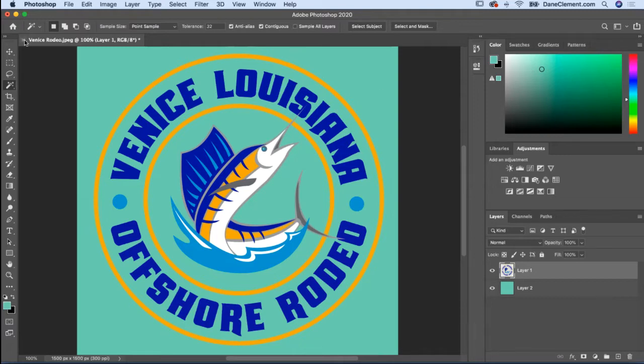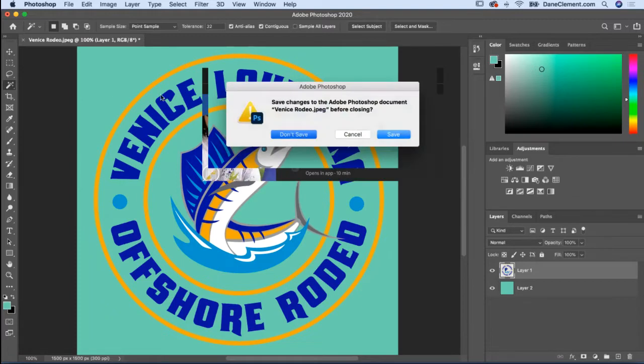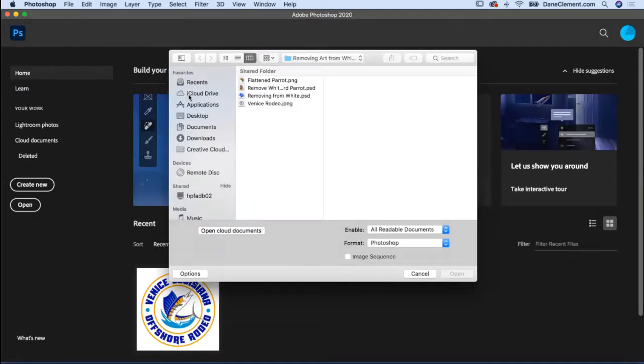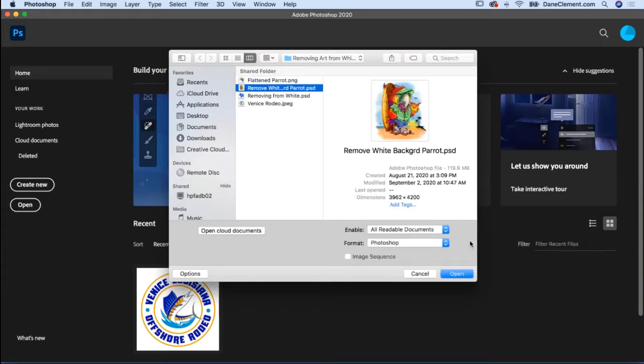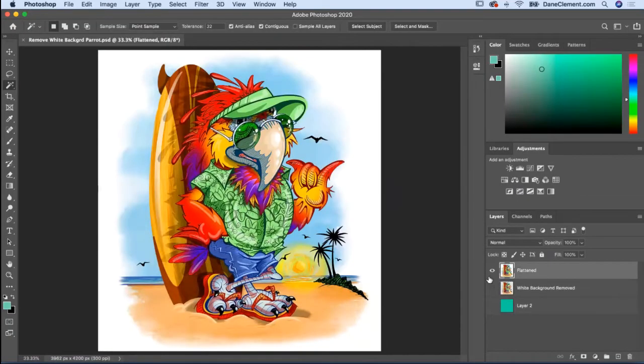Let me go ahead and open up a different file for you and show you what it can be to get a little bit more complicated, right? Let's see what we got here. So for instance, this guy, let's open this one. This is an image that's flattened on a white background. Well, look at the edges here, right? See how soft they are? They're really soft and faded and there are no hard edges.